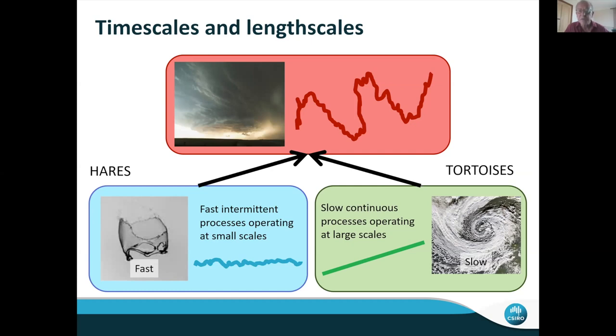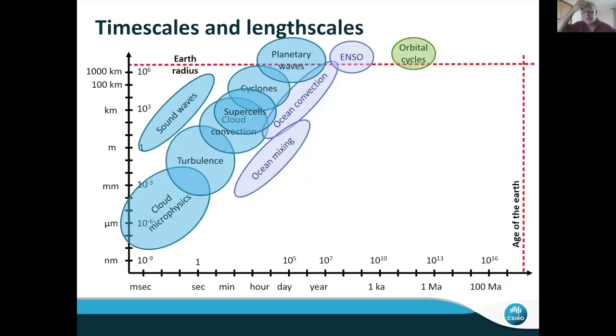How can that kind of process thinking actually help us? I'm going to use this diagram — introduced to me by a former postdoc, Jesse Robertson — which I call Gesso grams. These are fairly widely used in the physics world; Jesse is a fluid physicist and this is basically how he intuitively thinks about these things. It's a length scale versus time scale plot: about 18 log units of time on the horizontal axis going from milliseconds to the age of the Earth, and about 16 log units of length on the vertical axis going from nanometers to the radius of the Earth. Literally any process on the planet can be plotted on this diagram. At any given length scale, the fastest process — the one with the shortest time scale — is going to be the dominant one.